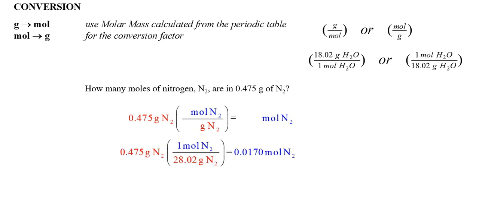Alrighty? So then we got the periodic table. We can add up our two nitrogens. Each one is 14.01, which is where we get to 28.02. How do I know the 28.02 goes on the bottom? Because I didn't start with the numbers. I started with the letters, and the given always goes to the bottom.